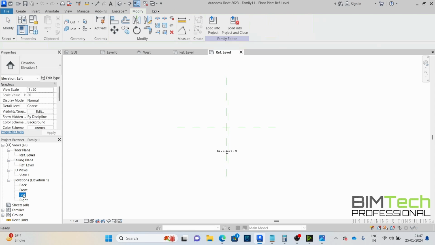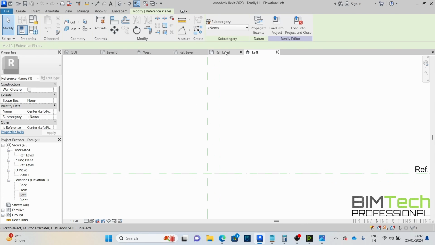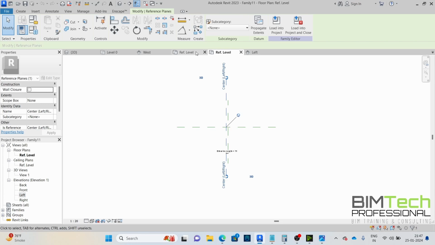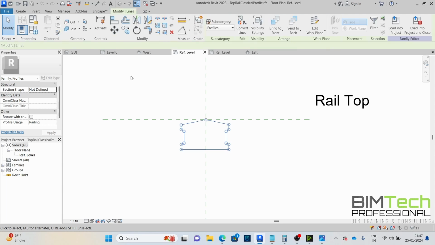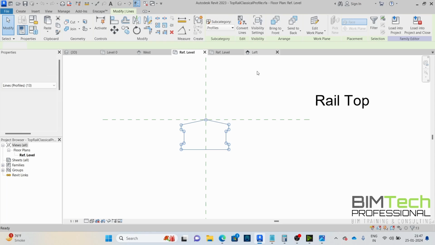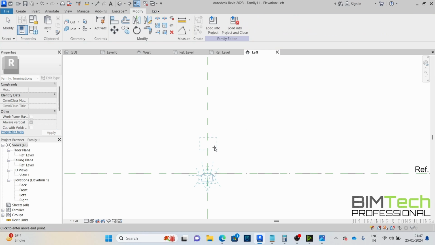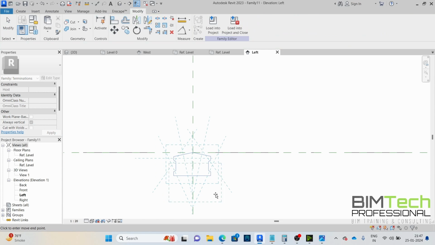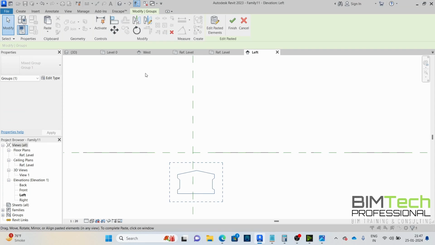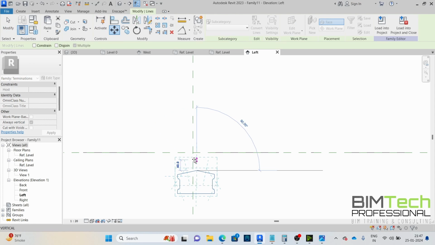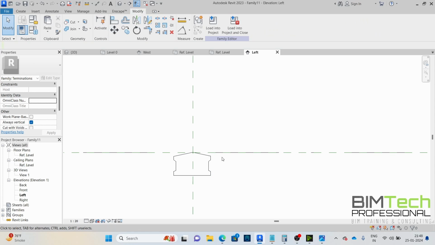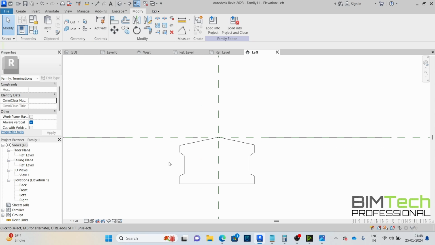So we'll have to go to the left and go to the profile family. We'll copy this profile, go to the left elevation, and paste it here. All right. Let's click on OK. Let's move it here. And now let's create a sweep.